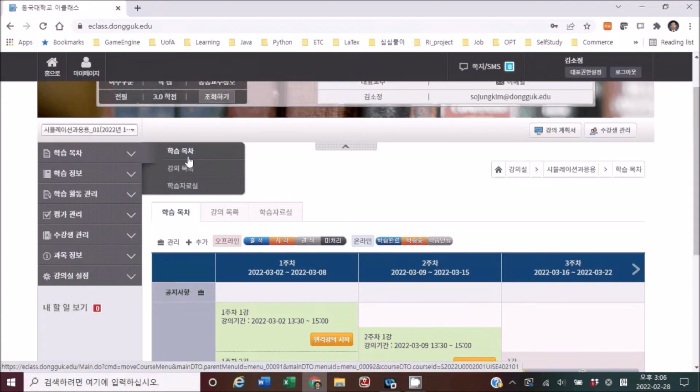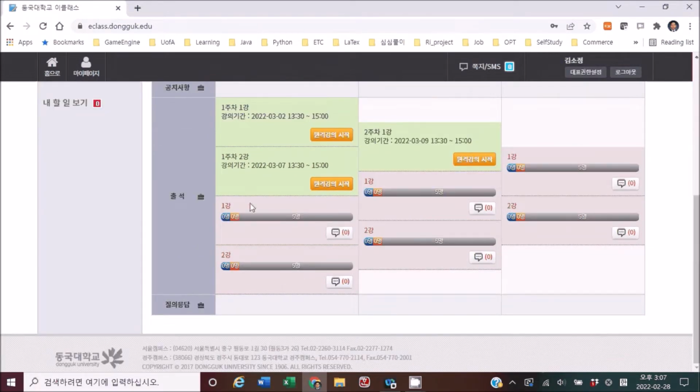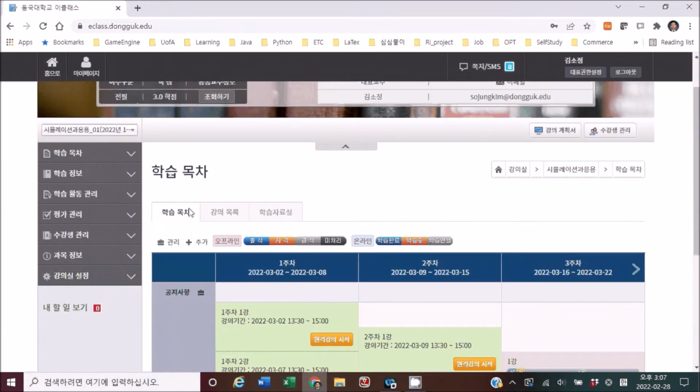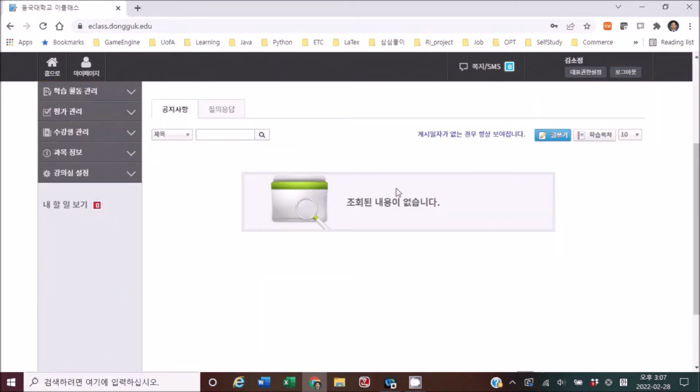If you select this first menu, you can see the list of the lectures, and the first two menus are more like the real-time online lecture, and the others show a video link if we have any. Here we also have a notice page, and if you go to the second menu, I usually post the slide material here so that you can download the slide, print it out, and attend the class with the slide.